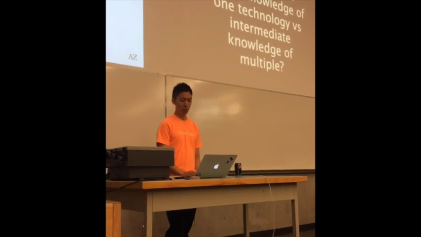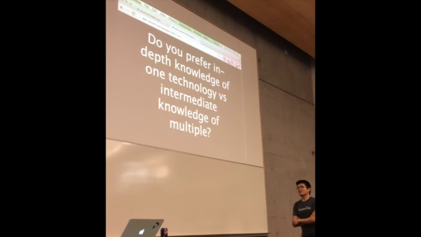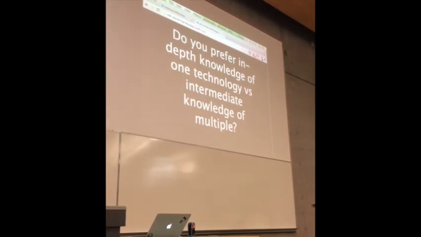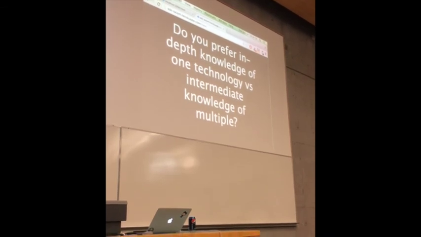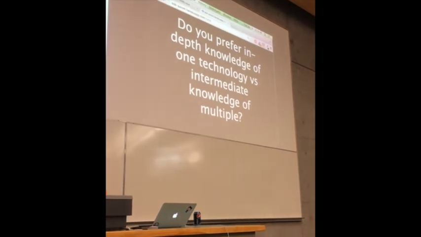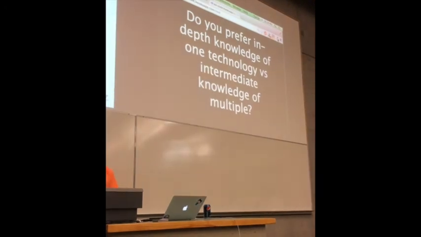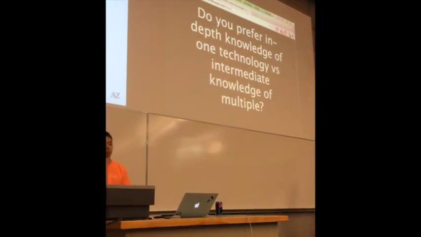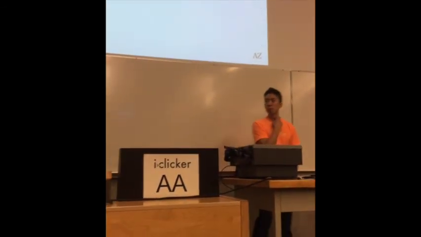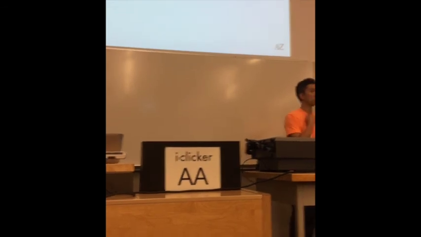Do you prefer in-depth knowledge of one technology versus intermediate knowledge of multiple? That's a really good question. T-shaped, for sure. It's good to have depth in a field, like if you know Redis inside and out. And it's also good to know how that fits into the bigger scheme and being able to build something from front to back, whether that's a mobile app, a web app, or a game. I would probably say the latter because that implies that you're flexible.